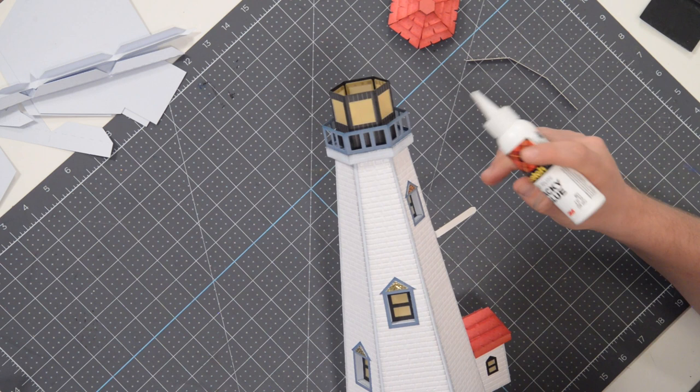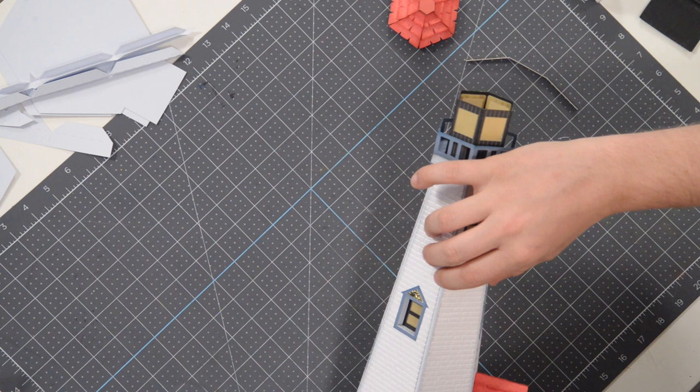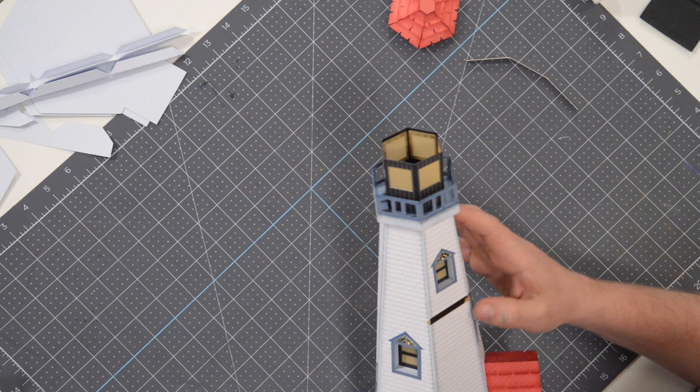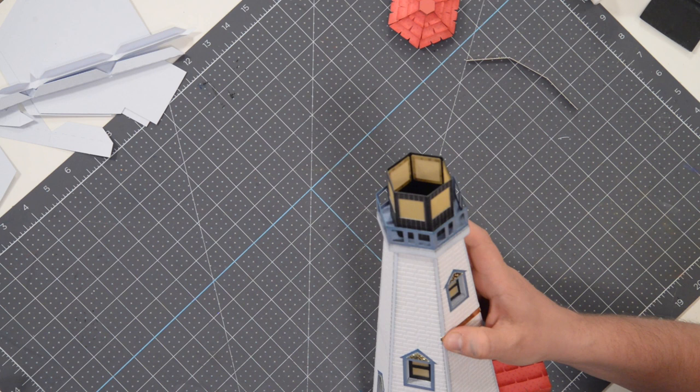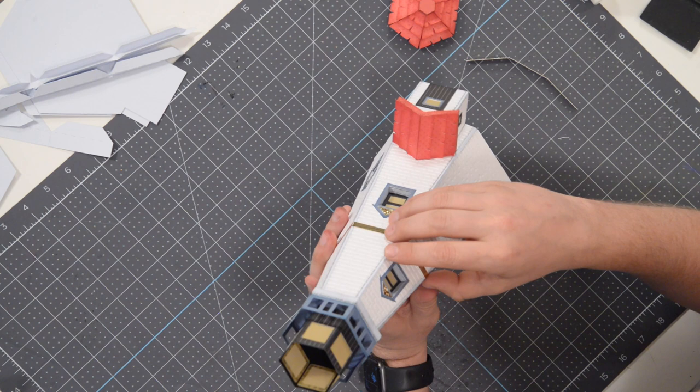All right, and then let's put some glue on this piece here all the way down to the tab. Bring that over, and my markers are pretty much spot on, but again, I can't really trust them fully right now because I know what my embossing folder did to that panel. So I'm just gonna have to eyeball it mostly, which I hope doesn't bite me later. Okay, holding that tab down, making sure that's making good contact. And so far that looks pretty good.